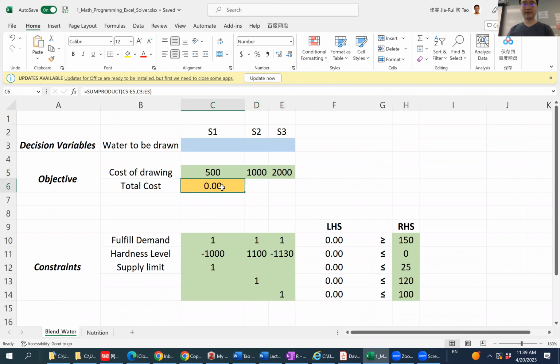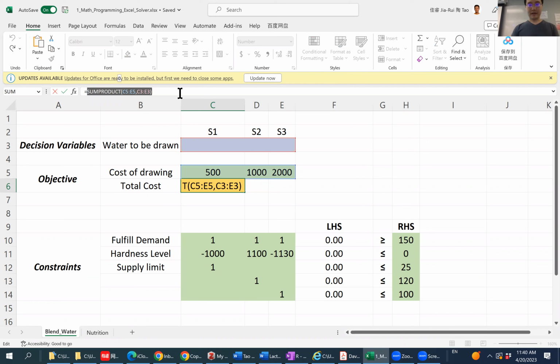Then how do we calculate the total cost? This should be very simple, as it's a function of the linear combination between the cost coefficient and the decision variables. Here specifically, I used a function called sum product. It equals the sum of products, which means that if I calculate it by hand, I would do this. To make a cell a function cell or a formula cell, we first type an equal sign. Without the equal sign, it's not going to be read as a function. So for any calculation, we need to make sure we start the cell by typing an equal sign. After the equal sign, we supply the formula.